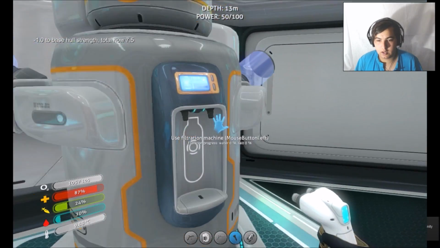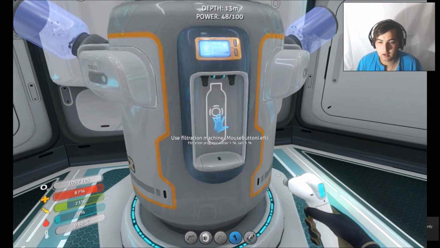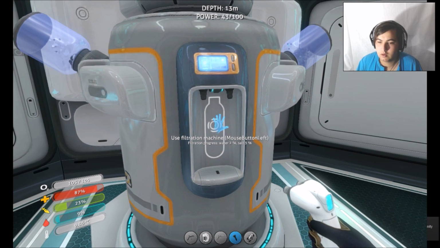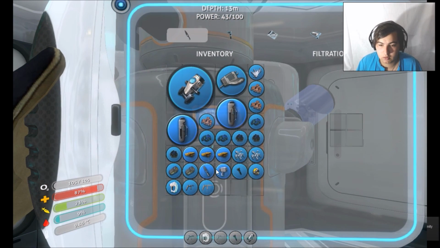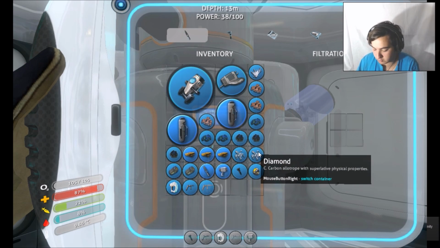Shit. Okay, yeah, okay, okay. How do I do this? Use filtration. How do I get water again? I forgot. Oh, shit, I'm stuffed. Okay. Filtration progress. Water, salt. What? Use filtration machine. How do you filter shit? I don't know how you filter shit. Hang on, I might have to Google it.